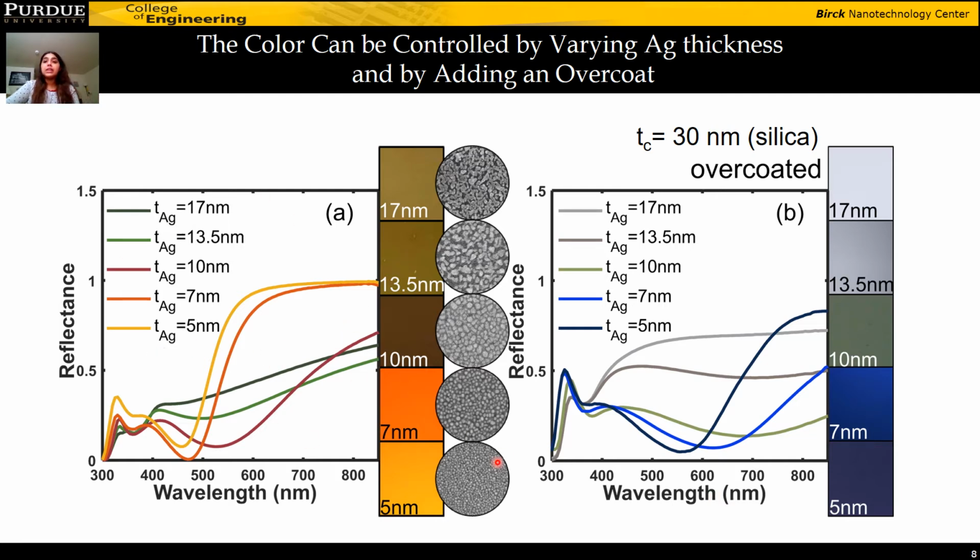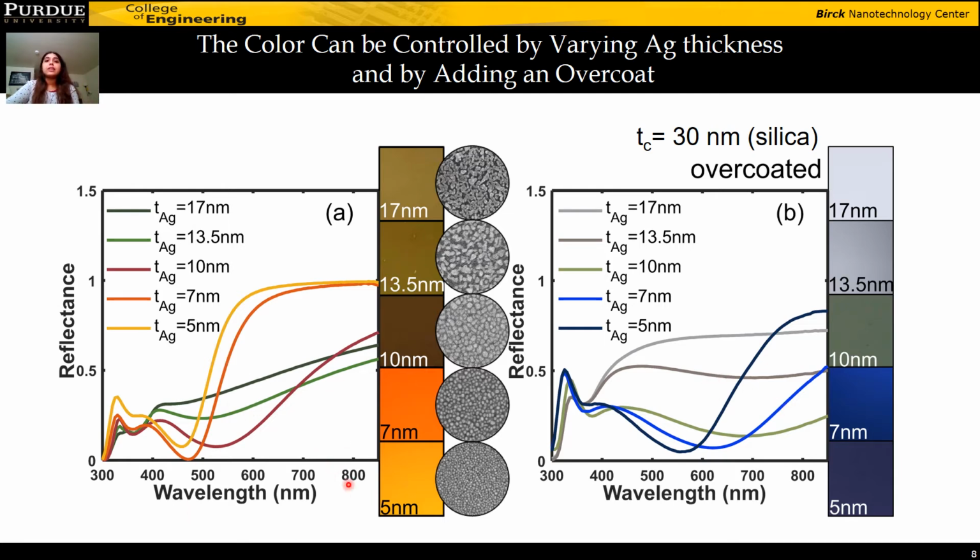What we did is a study based on gradually varying the silver thickness to see which one gives us the most absorption, and then we do an overcoating on top of them to see how the reflective spectra change.